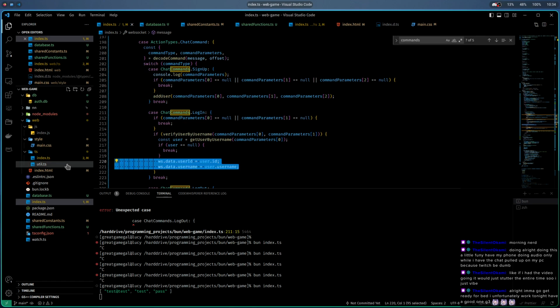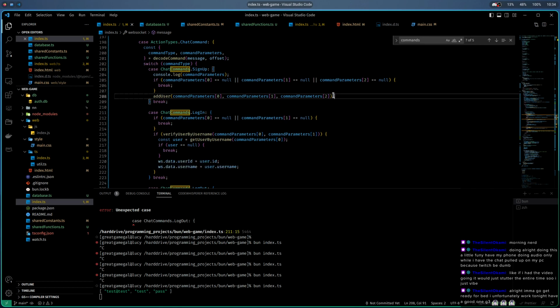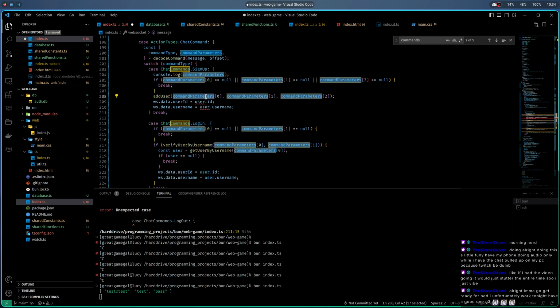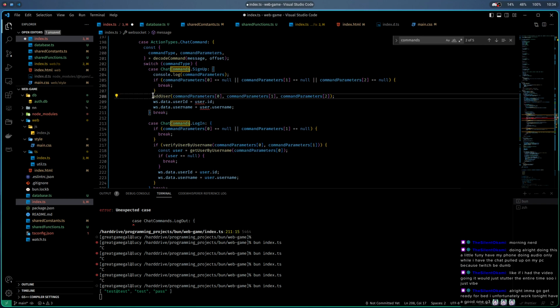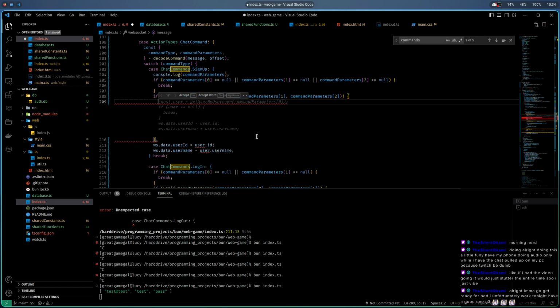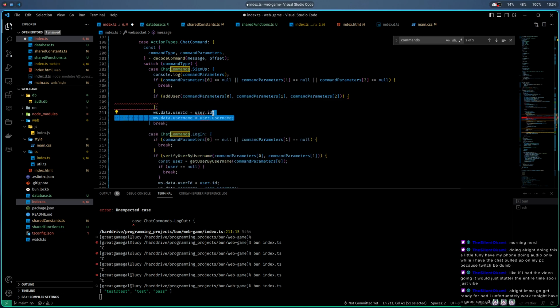So user ID, username is that. If so, add user will return true if it succeeds in adding the user, I believe. So then I can just do this.